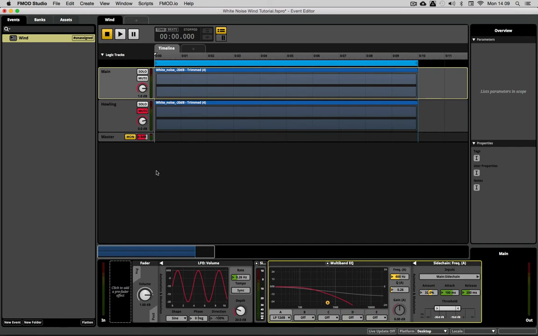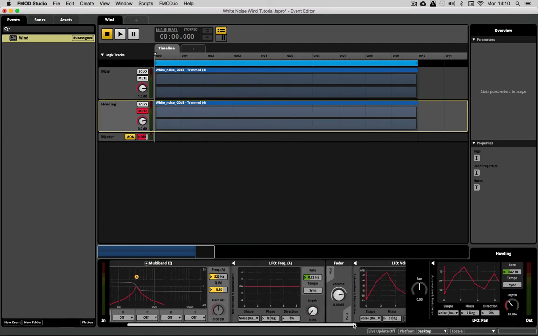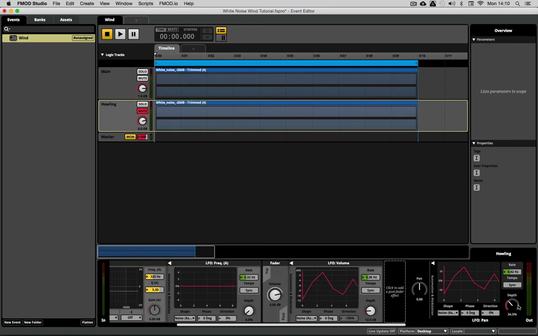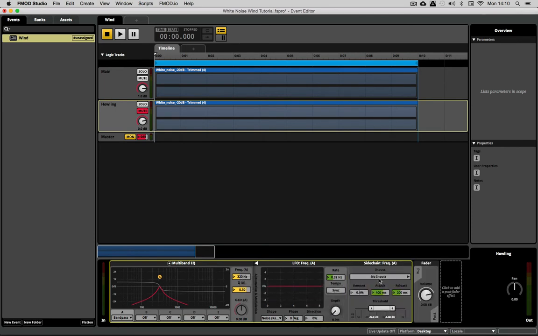What we have now is a control signal that is going to create random changes to the, let's say, velocity of my wind, and we're going to use that control signal to drive the various filters. If we have a look at the howling wind now, I'm going to decrease the depth of the LFO as it stands, and I'm going to temporarily get rid of the panning as well, for reasons we'll see in a minute. So I'm going to add modulation to the center frequency of our bandpass filter, this time to the sidechain. Same settings as before, -10 to -30.